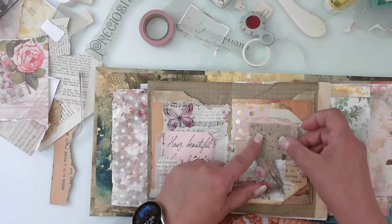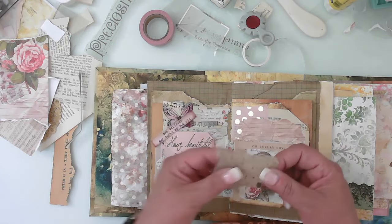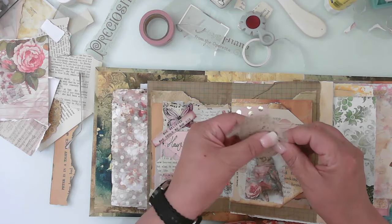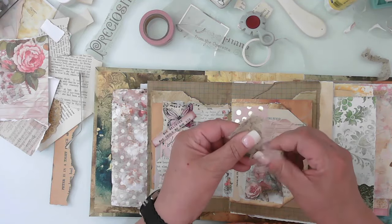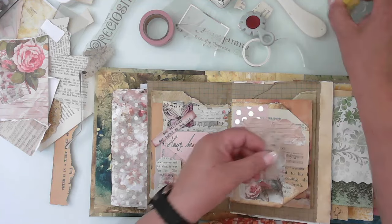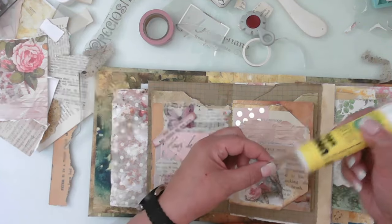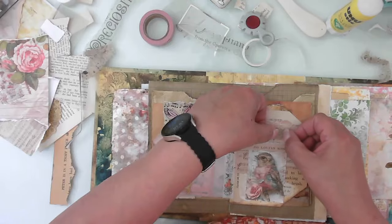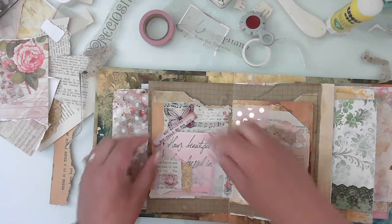So, kind of goes with that nest, that bird and its feathers. So let's try that. Let's try a piece of this specialty paper. Yes. Good choice, my dear. It's a whole new world here for me. Okay, let's just put that right there. Oh, that's lovely. I love it.